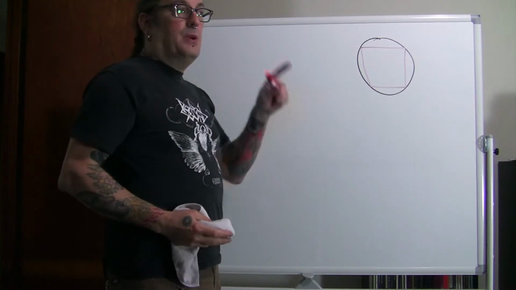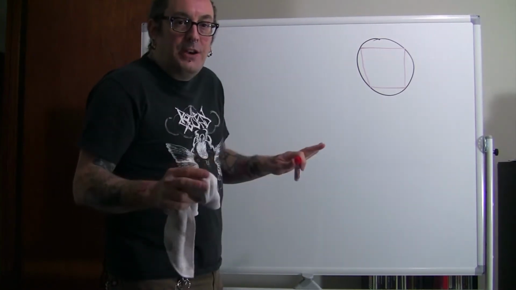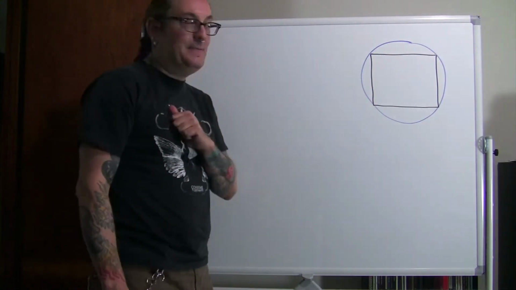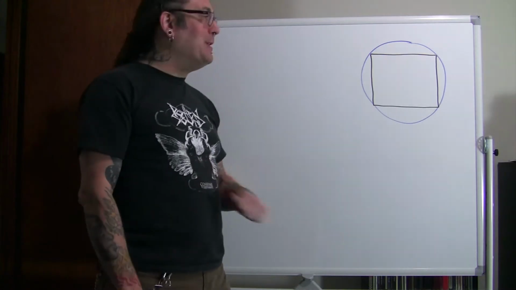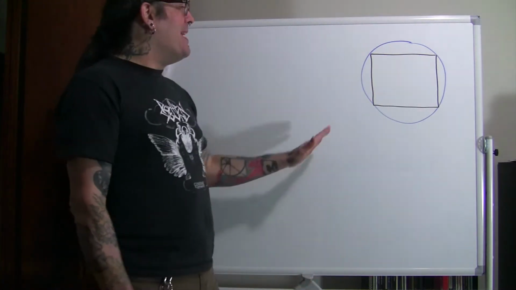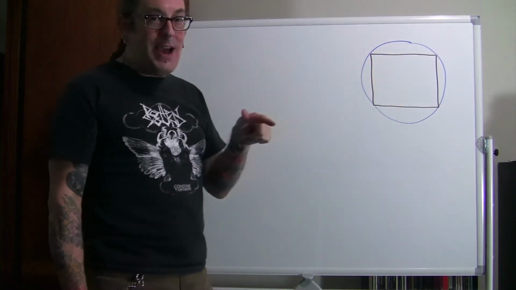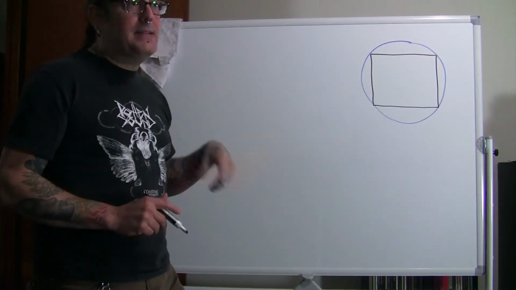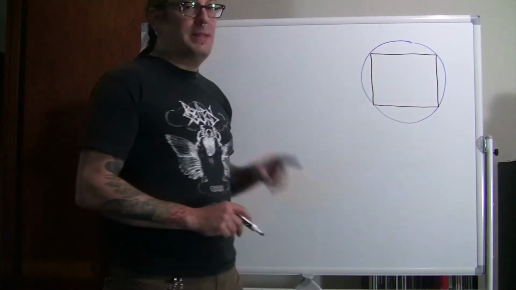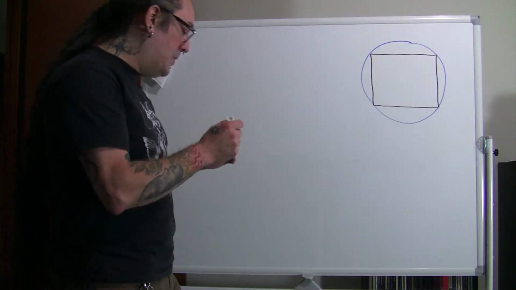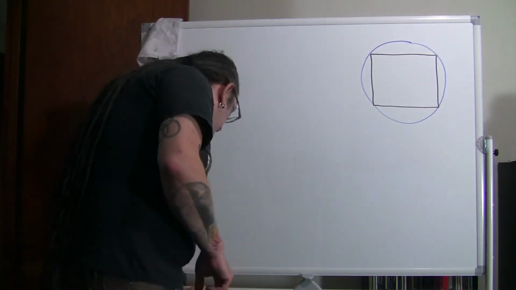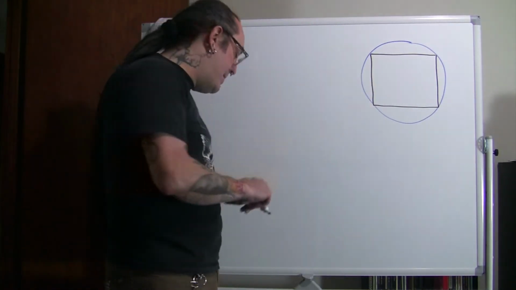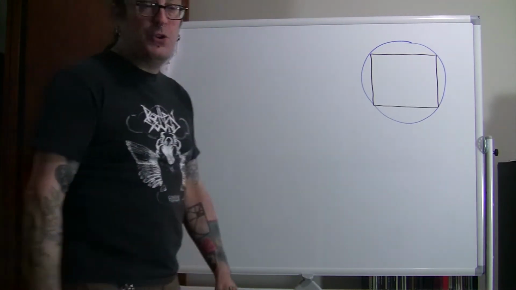I'm going to erase this, and we're going to come back to a nicer diagram through the magic of editing. And we've done a much better job. How nice. I can't remember how long that actually took me to do, but here is our diagram. We have a circle on the outside, and we have a square inscribed inside. Inscribed means inside. Circumscribed means outside. I could also draw a square outside of this circle, but that's not what this problem is telling us. Okay, so the first thing I do when I'm doing a geometry problem is draw a picture. And I managed to do that without wasting the rest of my afternoon.